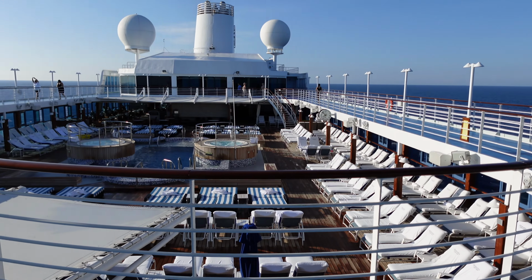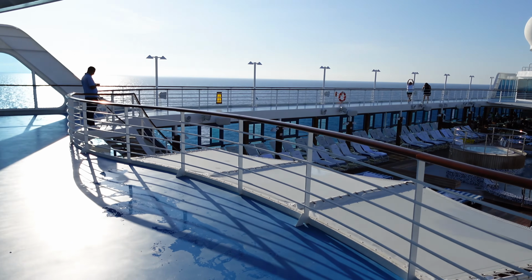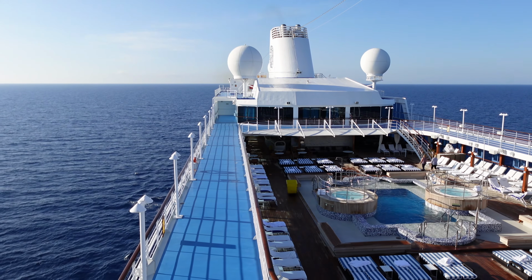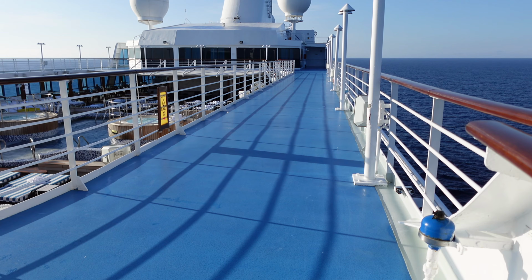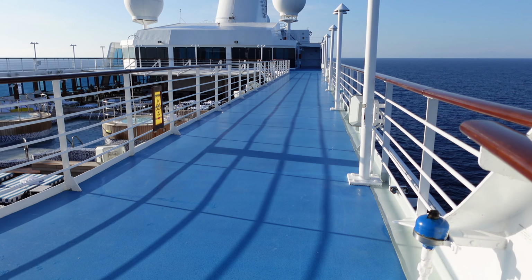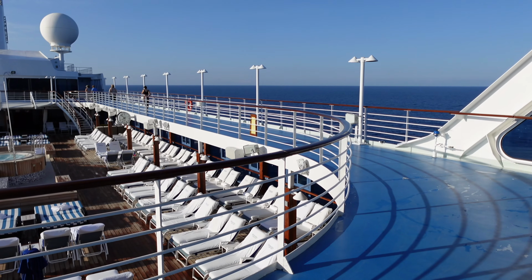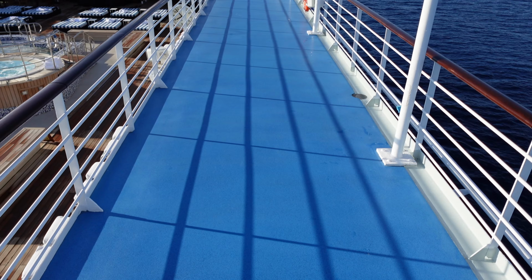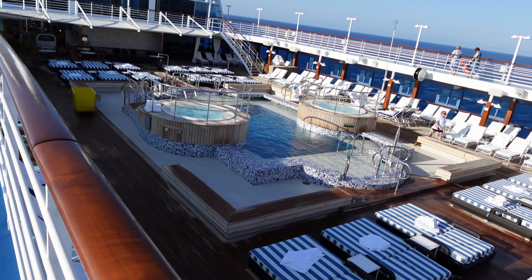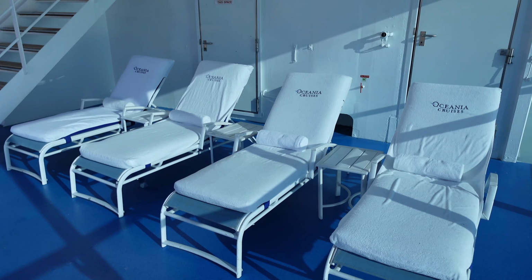Sitting above the pool deck, here's the outdoor fitness track for walking and jogging. It's a fairly short track. I believe it takes about 13 laps to go a mile. So if you're trying to walk or run for distance, you'll be up here for a while, and you'll get to know your oncoming trackmates well, as you'll be passing them quite regularly. Give them a smile and a nod. But whether you're out for a run or just a casual stroll, it's a great view from up here.